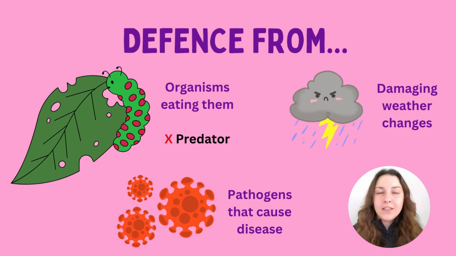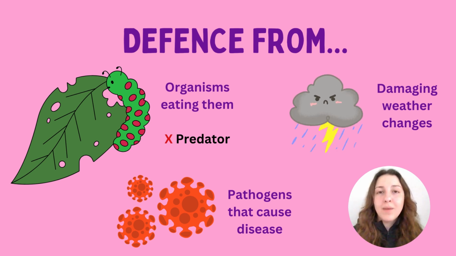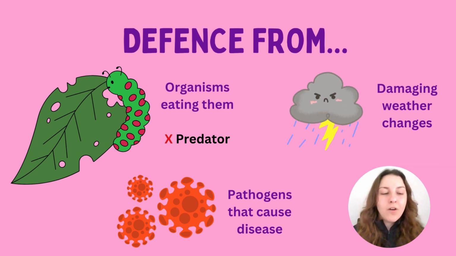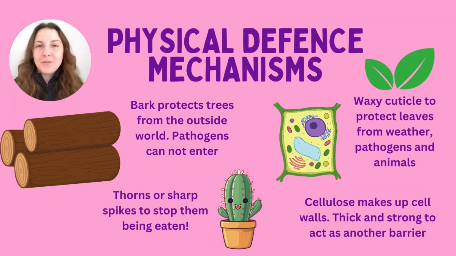And the other way that plants defend themselves is they need to defend themselves against pathogens. Just like you and I defend ourselves from pathogens with our immune system, plants also have mechanisms that help them prevent being infected by pathogens such as a virus, a protist, a fungus, or a bacteria. So very, very interesting. Plants have their own way and methods of protecting themselves and survive, just like you and I do. So let's talk about some of these mechanisms.